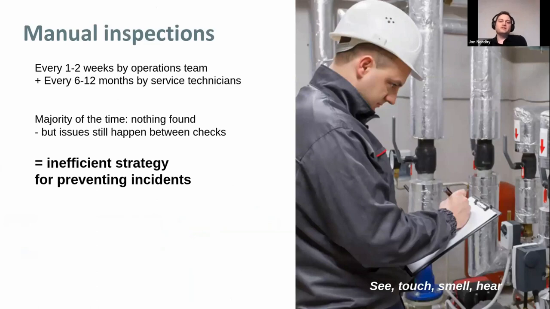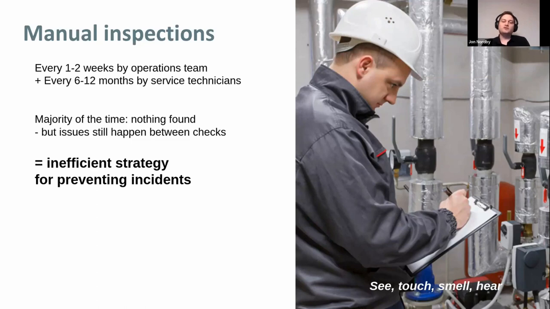Most commercial buildings today rely mostly on manual inspections. A typical schedule could be that every one to two weeks, members of the building operations team go in and do a quick check over the technical rooms. Then every six to 12 months, service technicians — usually specialists on particular equipment types — go in and do a full service check-up. In most cases, especially in the weekly check-ups, there's nothing to report, and it would be better to spend this time on more impactful activities for the tenants. Even with strict adherence to such a schedule, issues do slip by and cause downtime. So manual inspections alone is a rather inefficient strategy for preventing incidents.